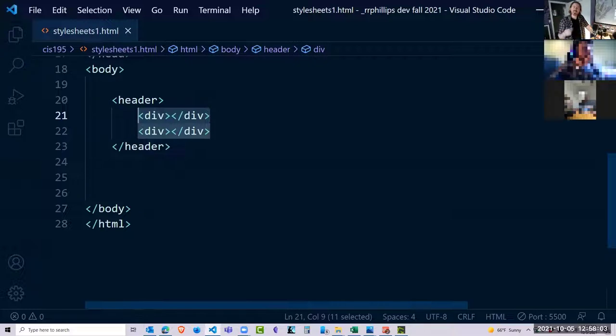So a div is a generic block element. You use a div when you're not sure what else to use. For instance, header is a block element, but I know what the header's purpose is. Paragraph is a block element, but I know what a paragraph's purpose is. H1 or headline one is a block element, but I know what that purpose is. When I want to have a significant block on my page, but I don't really know how to define it or what its real purpose is going to be, I go for the generic div. Stands for logical division.